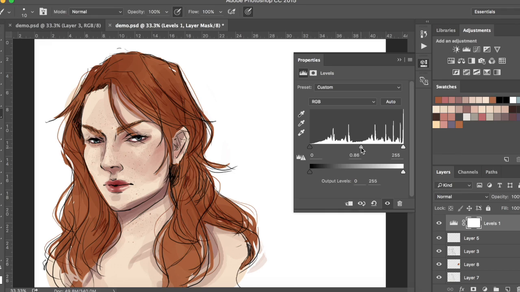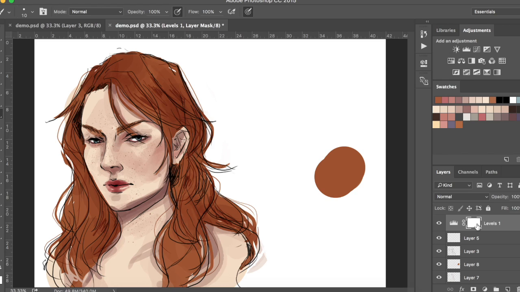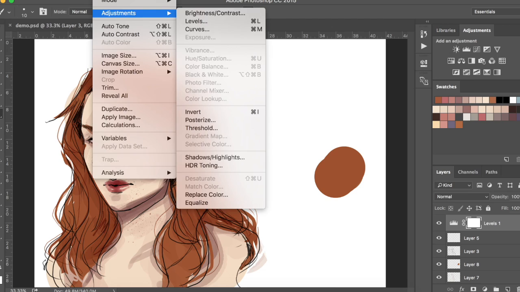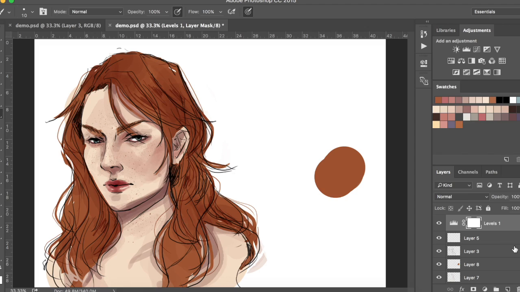Arrow, I guess. And I just decrease it quite a lot until you see it's quite dark. And then because it already creates a mask. So what's the difference between going to image and then layer? Nope, not image. Yes, image, adjustments, and levels. So when you do this, especially on the layer that you want to adjust, you are having it fixed at that point, which means that when you change that, then that's it.